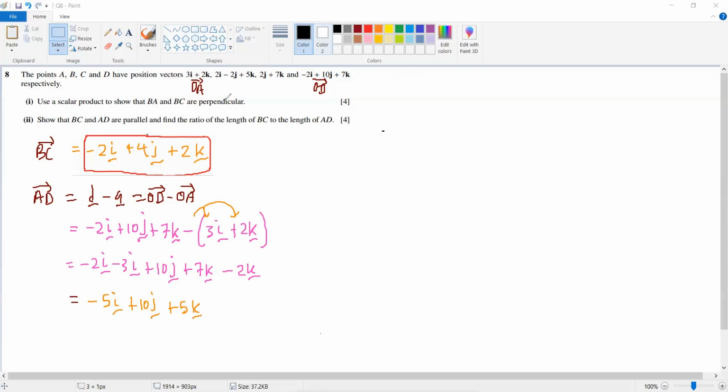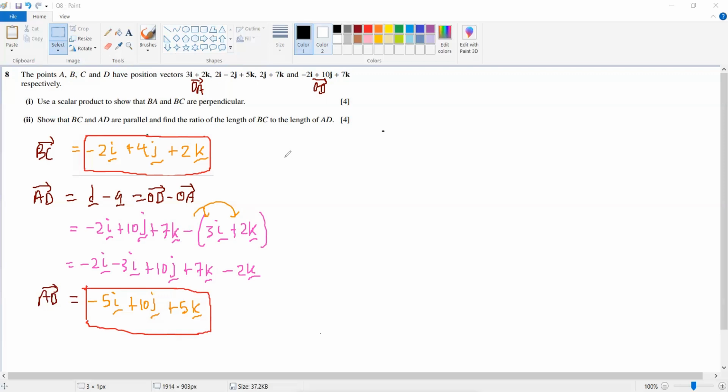There we go. This is AD, so the vector AD is here, and that is the vector BC. So we have these two. I just put them in the same box so they're easy to see. So show that these two are parallel, let's say. The one is to show that vectors AB and BC, these two, are parallel.